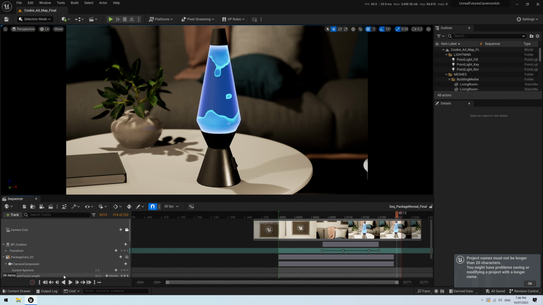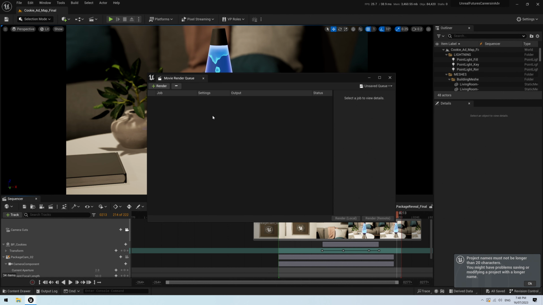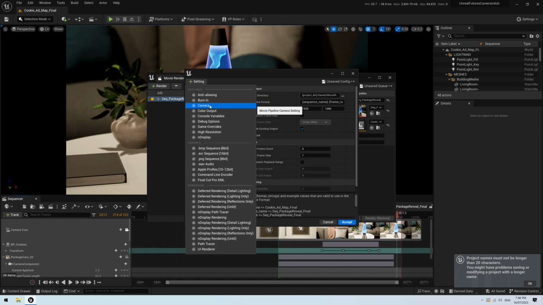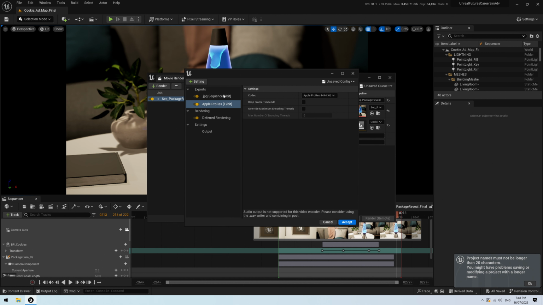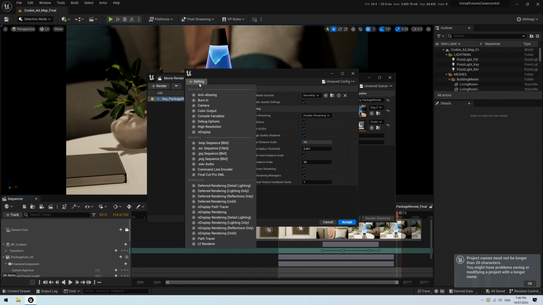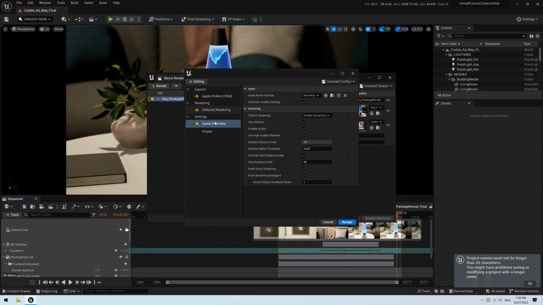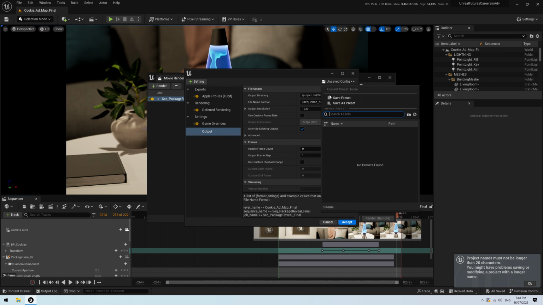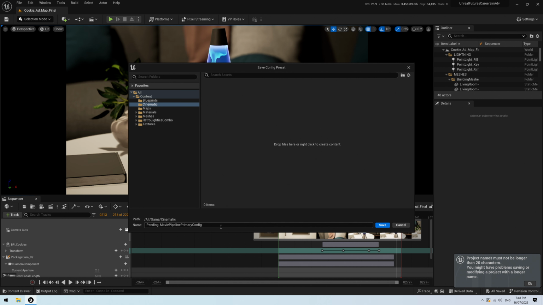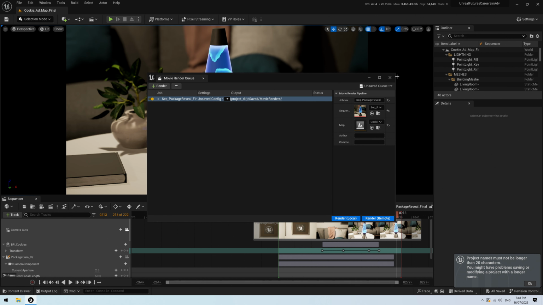Now let's look at how we can render out a bajillion variations of this one shot using Render Grid. What I'm going to do first is open Movie Render Queue and add this in, just because I need to make a config. I'm going to add ProRes, LT, deferred rendering, and game overrides just so we get the high quality stuff. Let's leave the rest like that, do 1080p, and save the preset here, calling it main presets. Save, close.